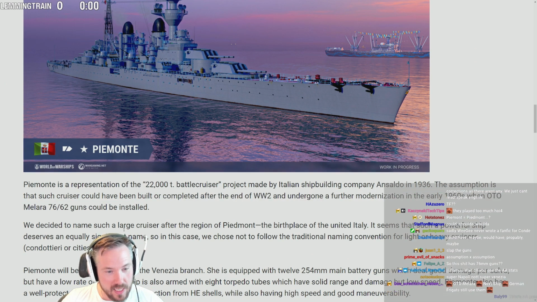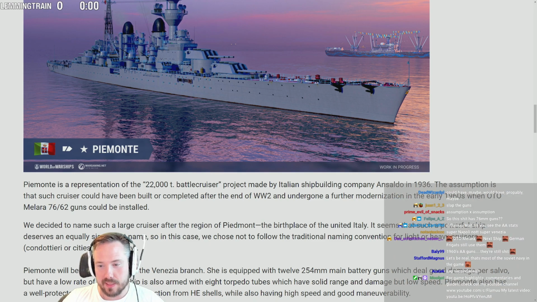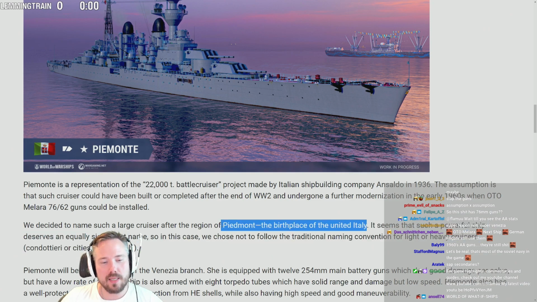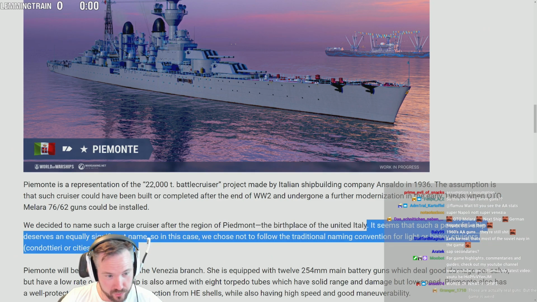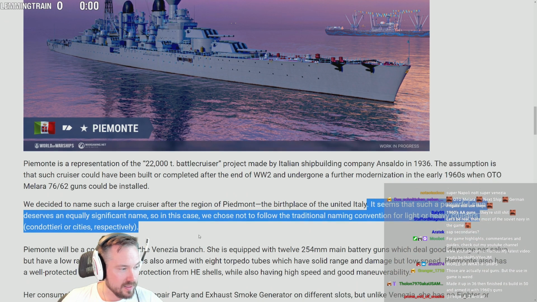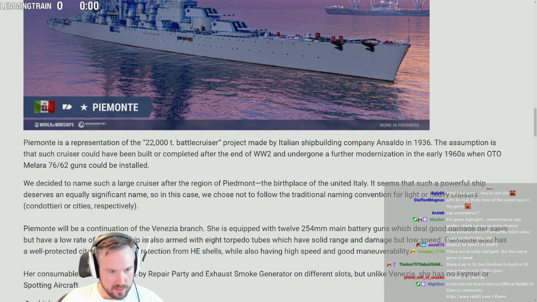We decided to name such a large cruiser after the region of Piedmont, the birthplace of the United Italy. It seems that such a powerful ship deserves an equally significant name, so in this case we chose not to follow the traditional naming convention for light and heavy cruisers, condottieri or cities respectively. Okay. Piemonte will be a continuation of the Venezia branch.